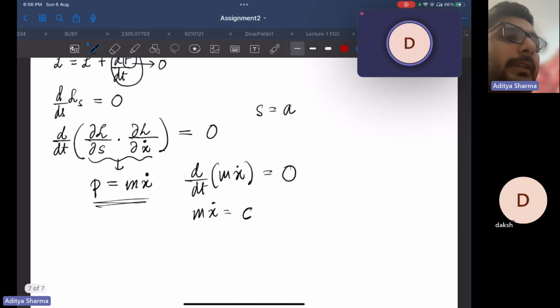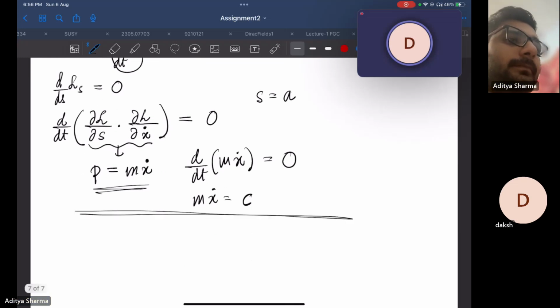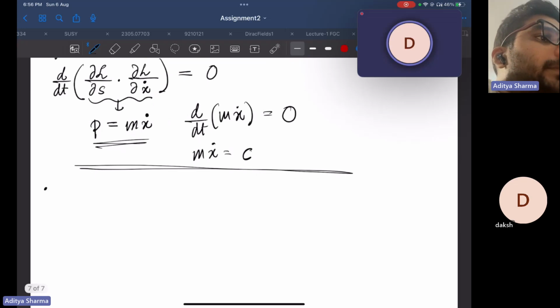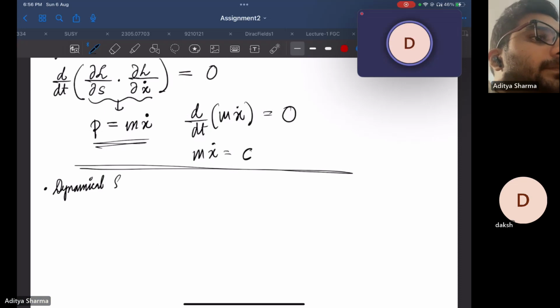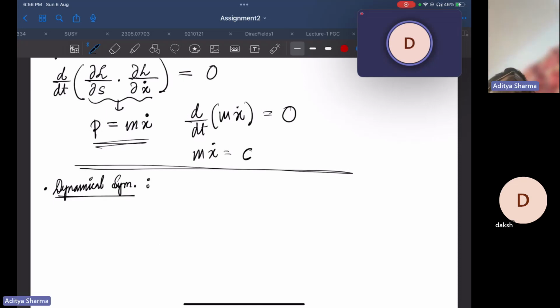This is an example of kinematical symmetry. Now I'll talk to you about some dynamical symmetry. We want to cook up some dynamical symmetry which is not this LRL vector. I want to find some example. I don't know if I have some example. I'll just check in this book. I should have thought about this. But let's see if there is something. Oh, there is something. Okay, this is a very good example.